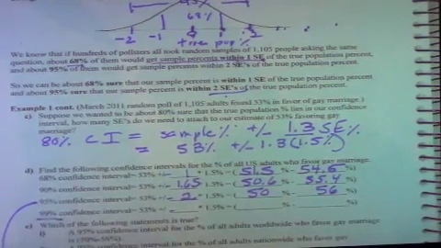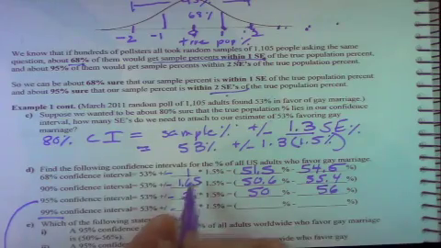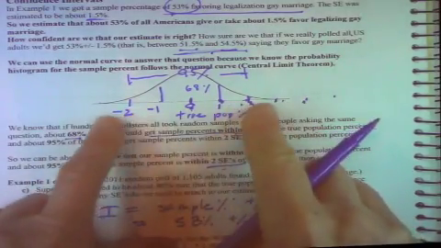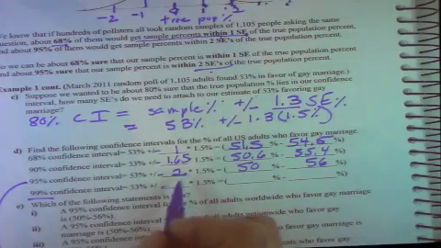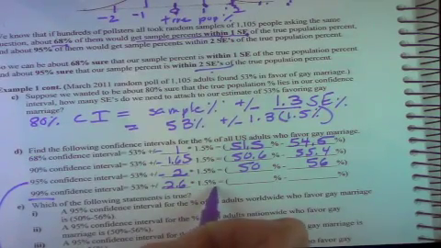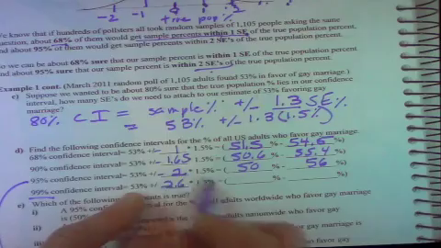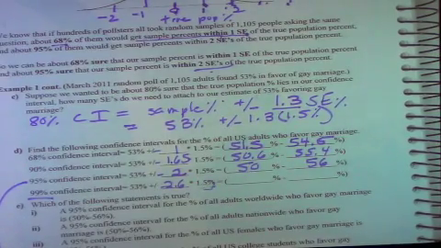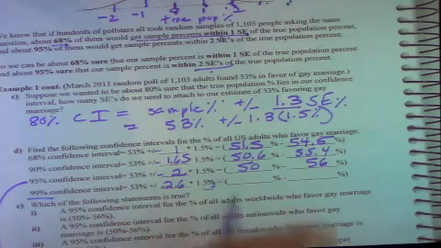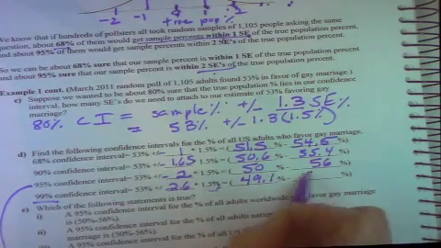Let's say we wanted to be 99% tremendously confident. Is this number going to be bigger? See how this number is going to be bigger? It's going to be further out. If we want to be 99% confident, where do we go to? We'd look up 99 in the middle and you get 2.6 times 1.5. And what would we do? We'd add this bigger number. We'd have a bigger interval. If we wanted to be 100% sure, it would be between 0 and 100. We'd go all the way out. Okay, so this is 49.1 to 56.9.